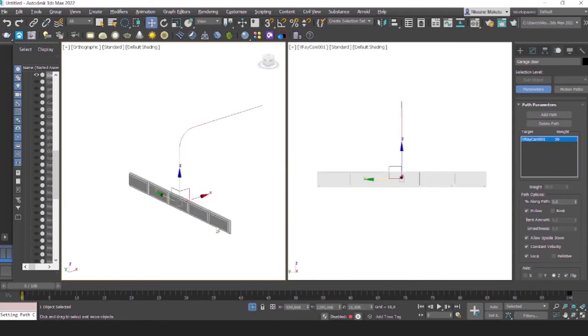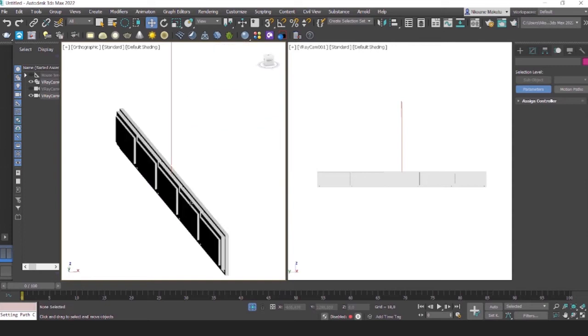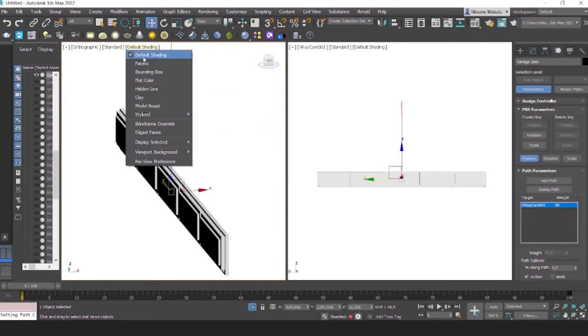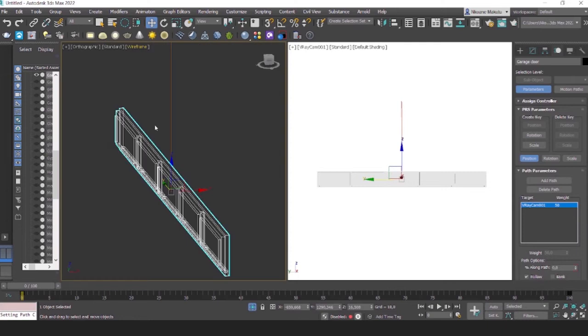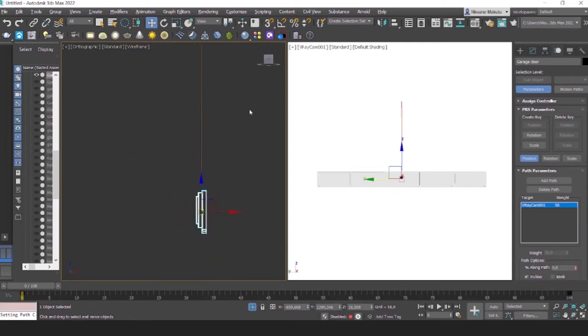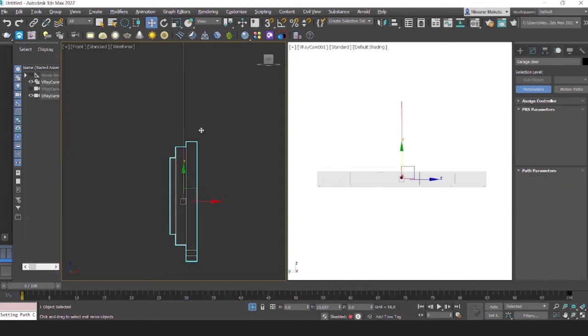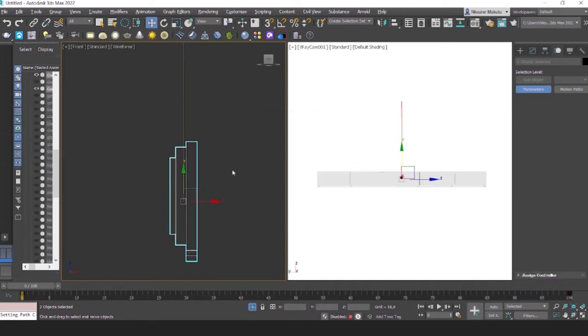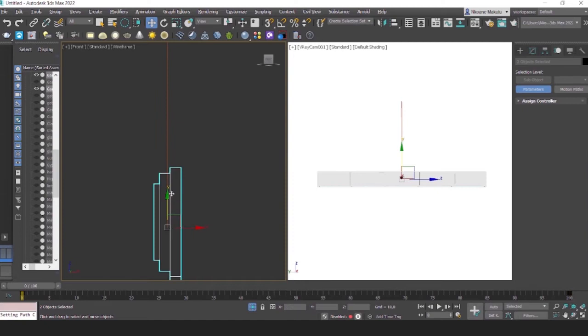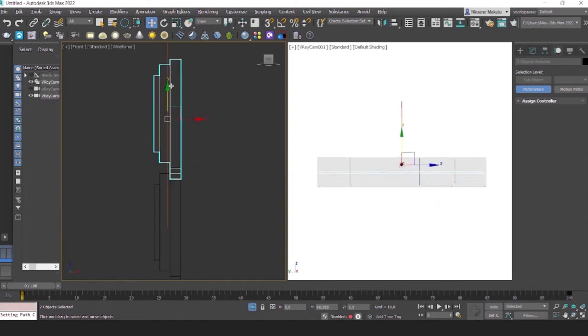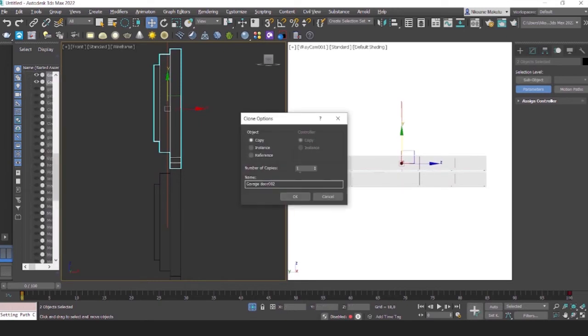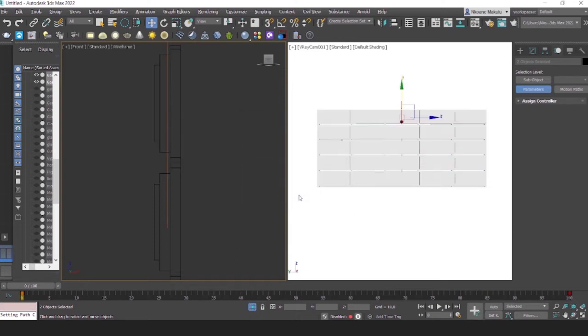Now once we have this, the only thing left for us to do is to duplicate the rest of the door panels up. Hold shift on the move, then we're just going to put the door panel there, and I'm going to make 4 copies like that.